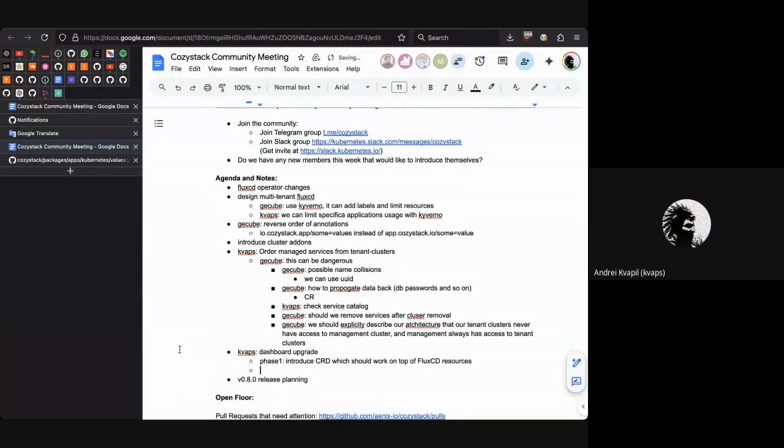And phase two is to rework the dashboard and show information from them. What do you think about this idea? Does it make sense?